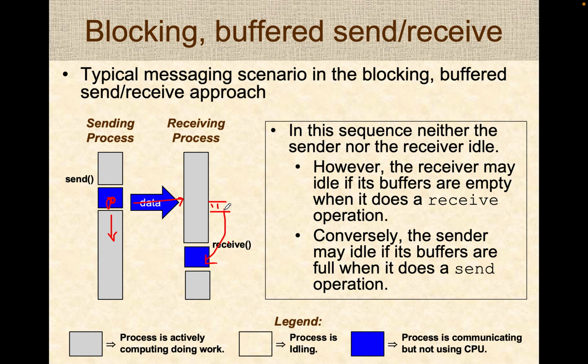So these buffers are used to minimize the idling time. Keep in mind, ideally, neither the sender nor the receiver will idle, but there are cases where the receiver will idle if the receiver wants to receive but the buffers are empty. That means the sender has not yet sent a message, so the receiver will have to idle for a bit. Conversely, the sender may also idle if the buffers are full. That means it's sending a lot of messages, the receiving process is not yet receiving, then the buffers at the sender side will become full and the sender will have to idle.